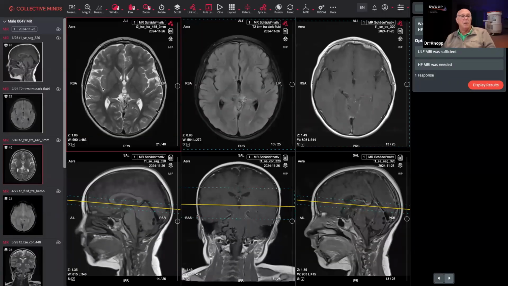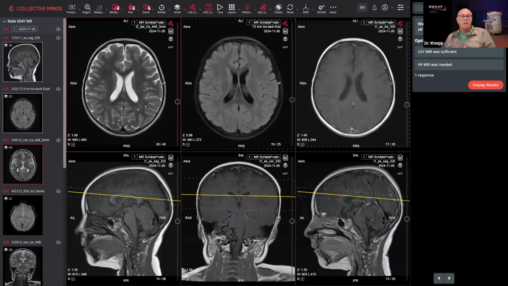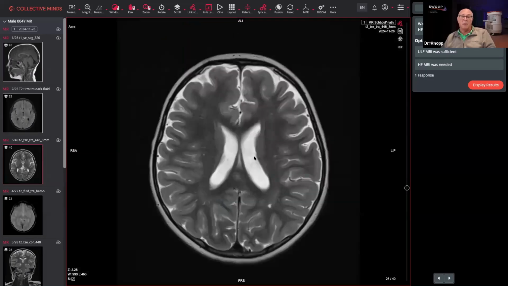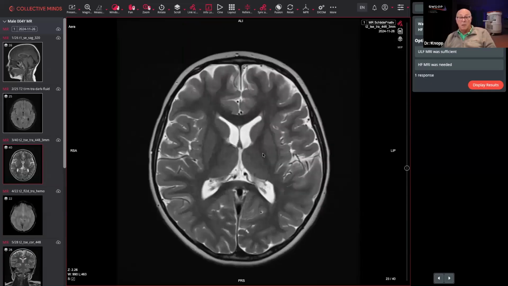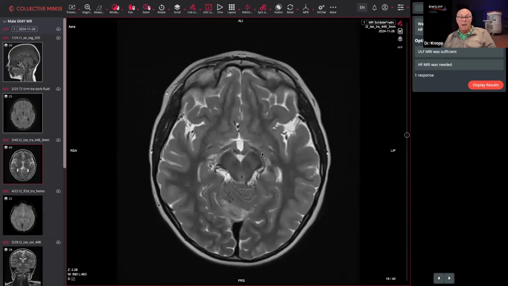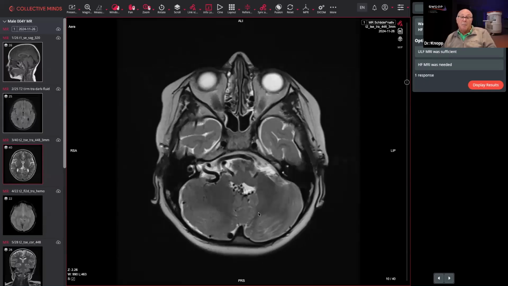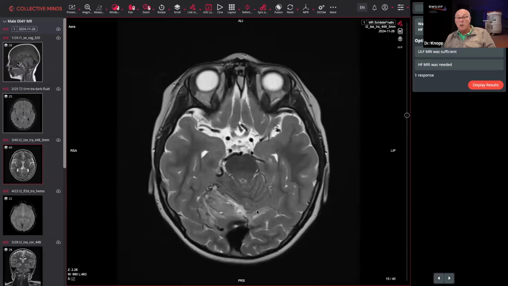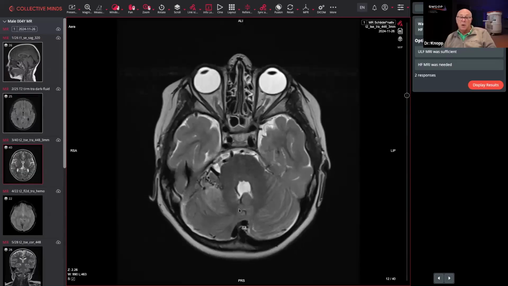And here we have the high field. So let's start right off the bat with the T2, make it a little bigger. So supratentorially, things look very symmetric, look very nice, young, healthy brain. And as we come down to the cerebellar hemisphere, we see multiple findings that are critical and important. And obviously there's signal change and mass effect. What I saw was the effacement of that lateral fourth ventricle.